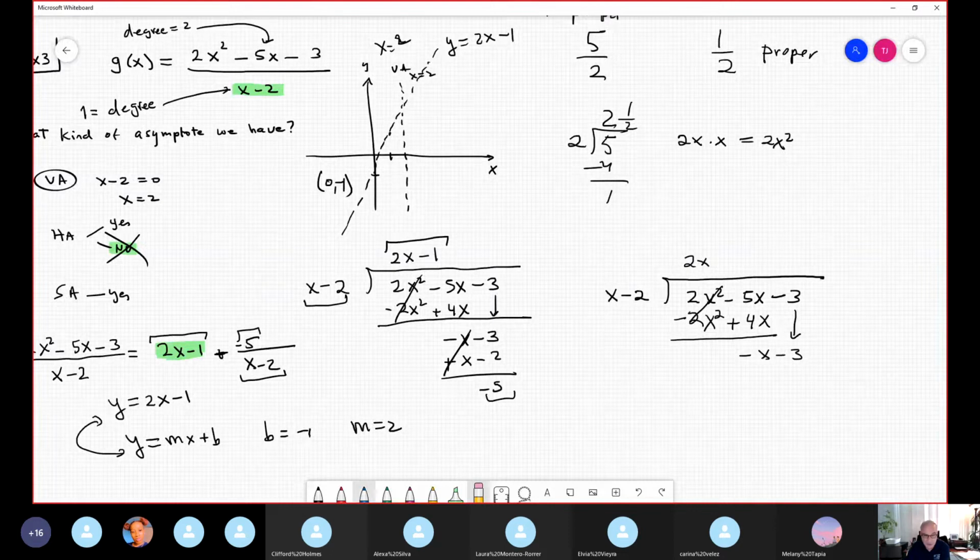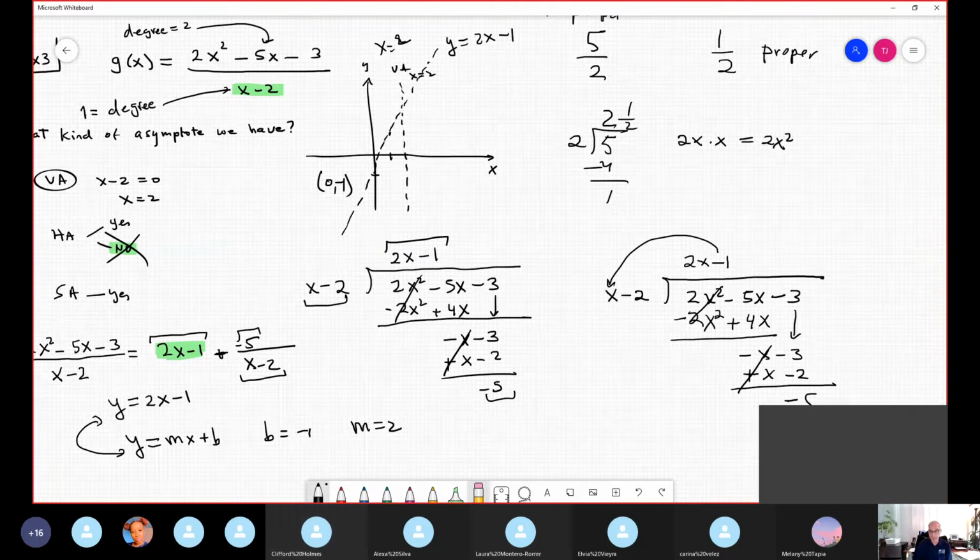I need to repeat the same procedure. I need to find something that can multiply by x to give me -x. Well, it's -1. Because I know that -1 times x is -x. By subtracting, change the sign. And -1 and -2 is +2. By subtracting, it is -2. This cancels out, always happens, and it's a -5. Done. End of the story. Any question? I get it. Got it. Okay, super.